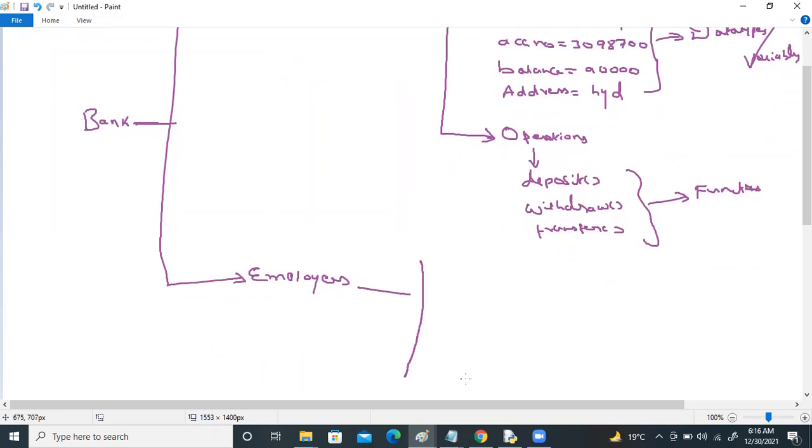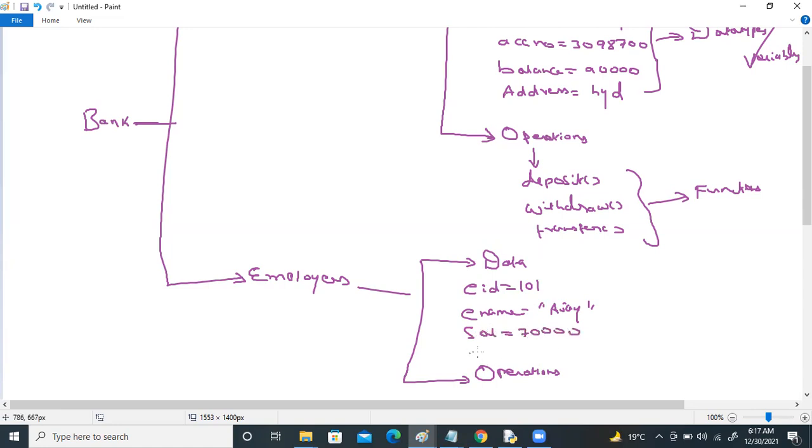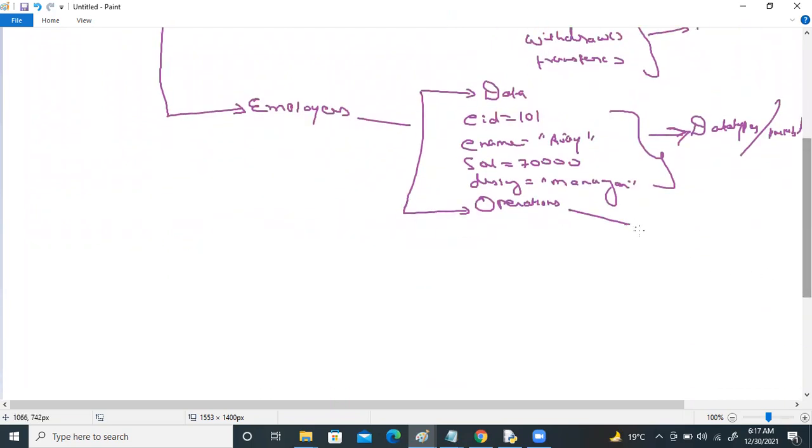Employees also have data and operations, right? Data like employee ID, employee name, salary, designation, represented as data types or variables.